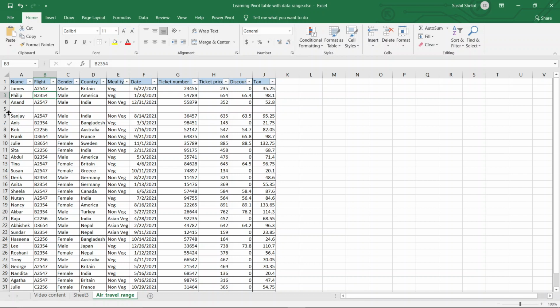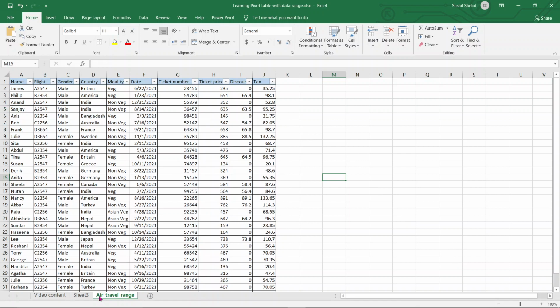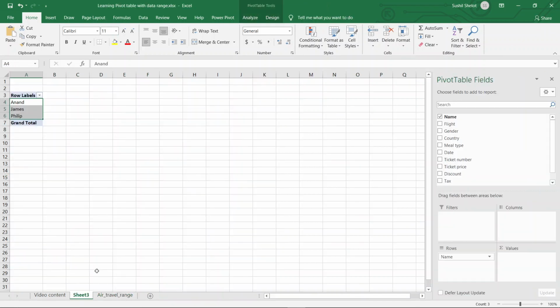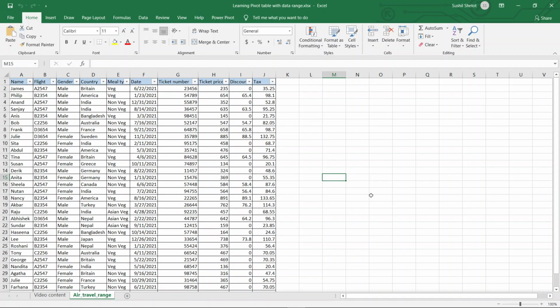So it is very much important that we don't have such kind of empty rows in our database. By giving a demo, I have explained you how or why a empty row or empty column should not be there in a database which will be used for creating a pivot table.